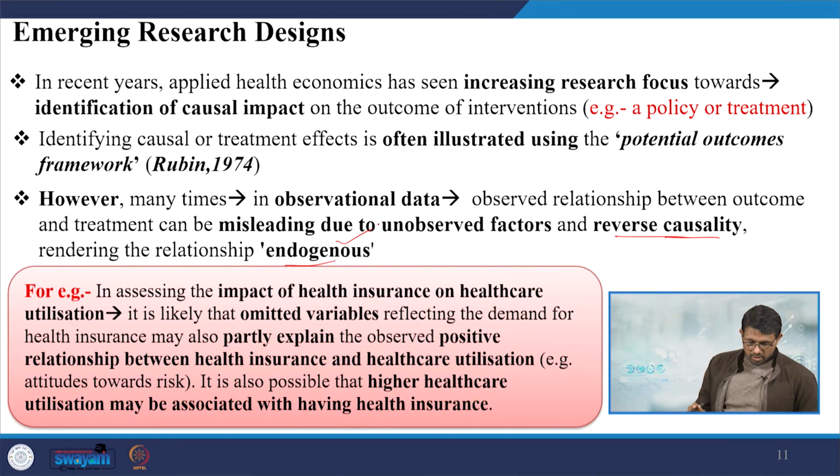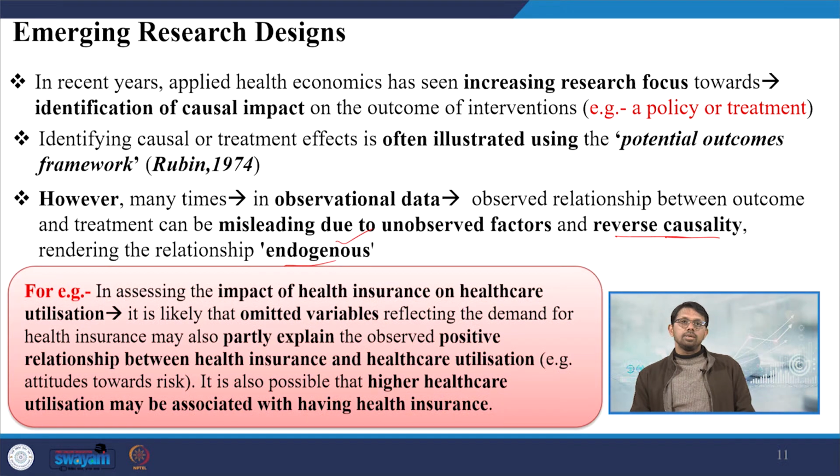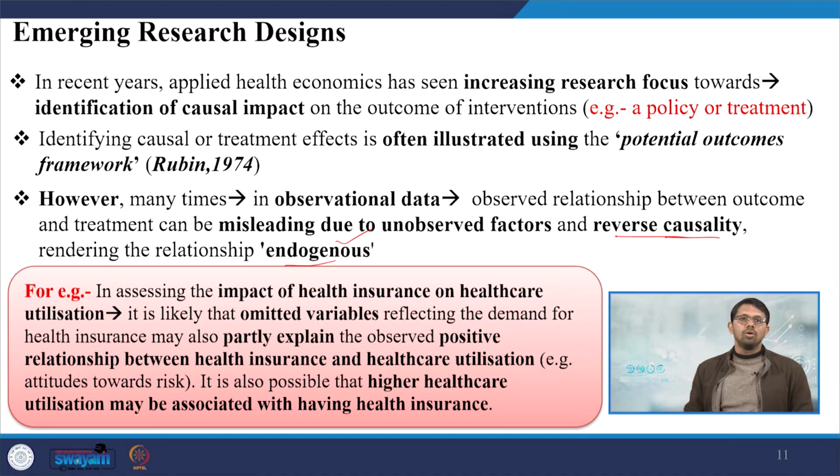For example, in assessing the impact of health insurance on healthcare utilization, it is likely that omitted variables reflecting the demand for health insurance may also partly explain the observed positive relationship between health insurance and healthcare utilization. It is also possible that higher healthcare utilization may be associated with having health insurance as well.